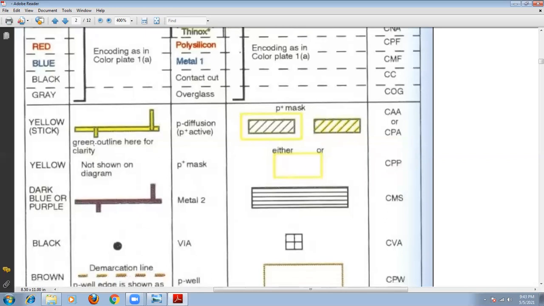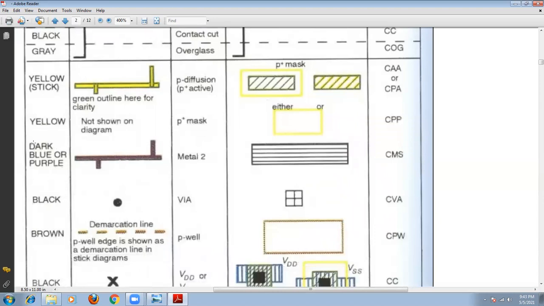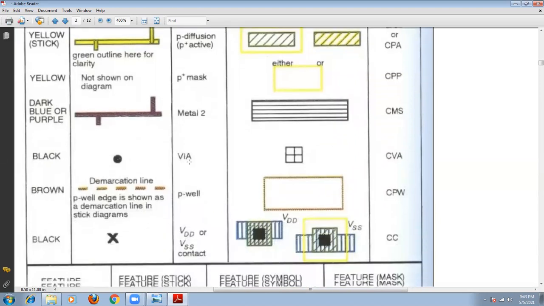So these are the different layers. You can encode by using black and white, or you can use color. If you use black and white, that means using a pen and pencil, you can draw the structure for the different layers. Otherwise, you can draw the lines only by using the colors, in case of stick encoding. In a monochrome condition, you can draw these types of layers. I will show.